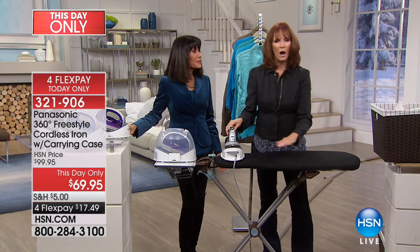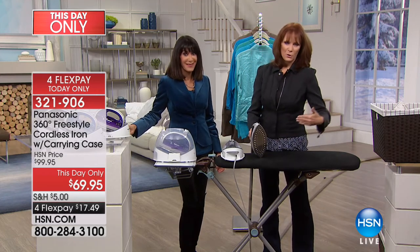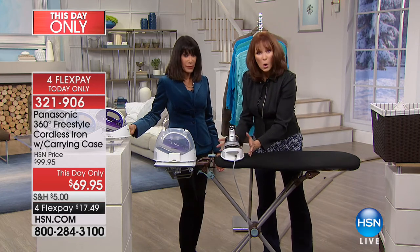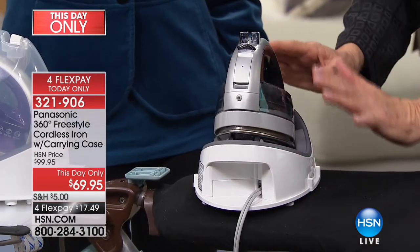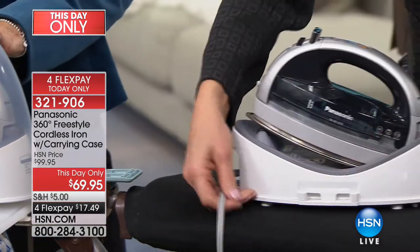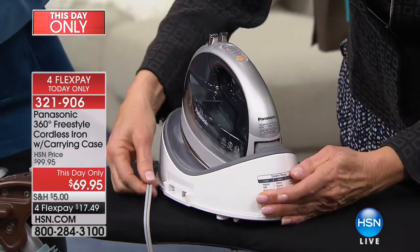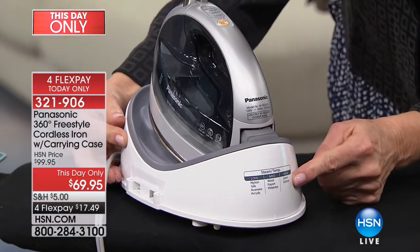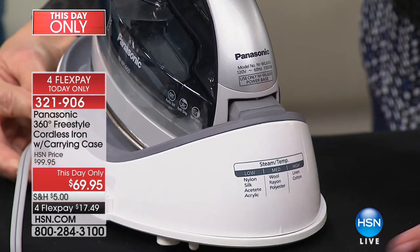Back into its base. Think about this — when you're ironing, you'd put it on the heel and could knock it over, bump your table, the kids, the pets. With this, you're putting it back into its safe, cradle-like base. You don't have to worry about it falling. And it's recharging while it's in there — recharging is under 10 seconds. If you have a teen or tween that you're trying to teach to iron, look at what Panasonic did — all the settings are right there on the heel. Whatever temperature to use — it's right there.